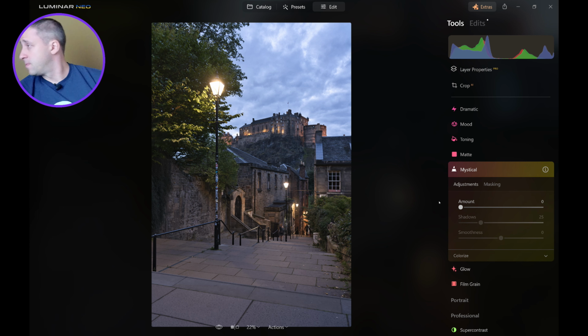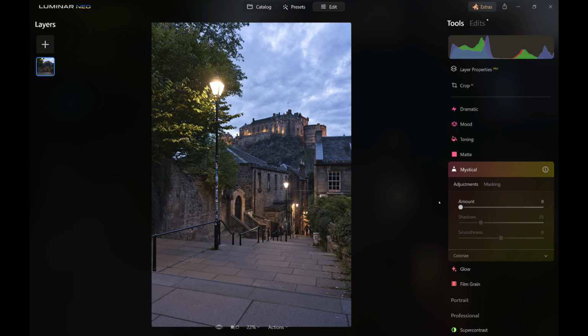Awesome. All right. So what is the mystical tool going to do for us? It's going to give us that soft, dreamy look without making it look fake or dull. Right. I really like to use the mystical tool, as you say. It adds multiple things at the same time, and this is really the power of the tools in Luminar Neo. You can do that in other software with a combination of multiple tools, but it takes time. With the mystical tool and tools like this, you can create impact immediately.